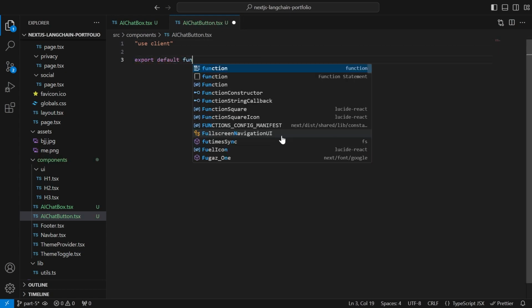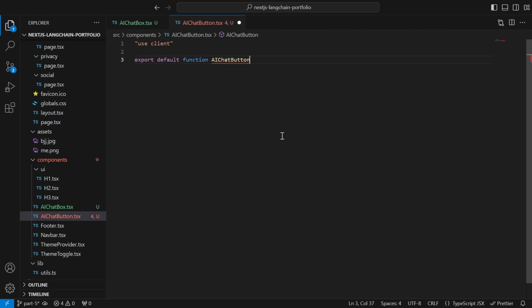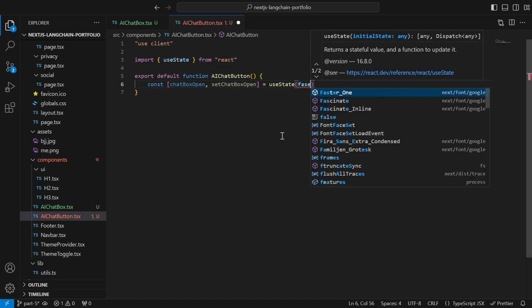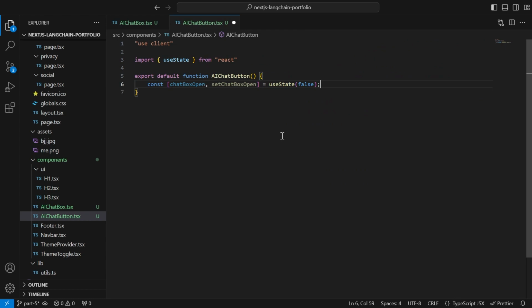Again, this needs to be a client component. Then we export a default function called AIChatButton. Doesn't take any props, but it will contain a state. Square brackets, chatBoxOpen, and setChatBoxOpen. We call useState and initialize this with false. By default, the chat box is closed.